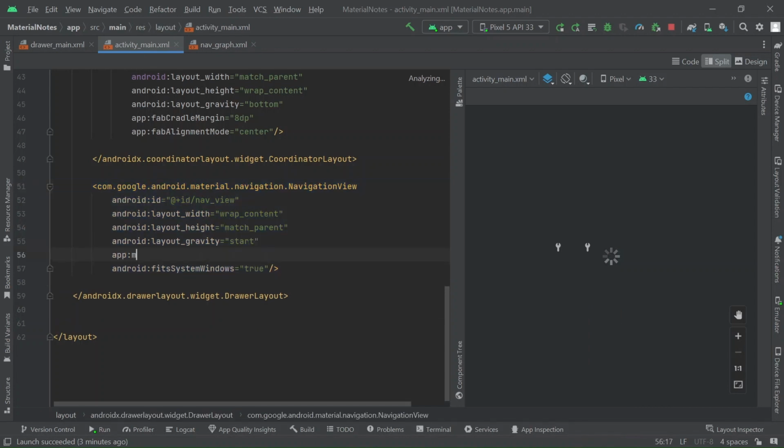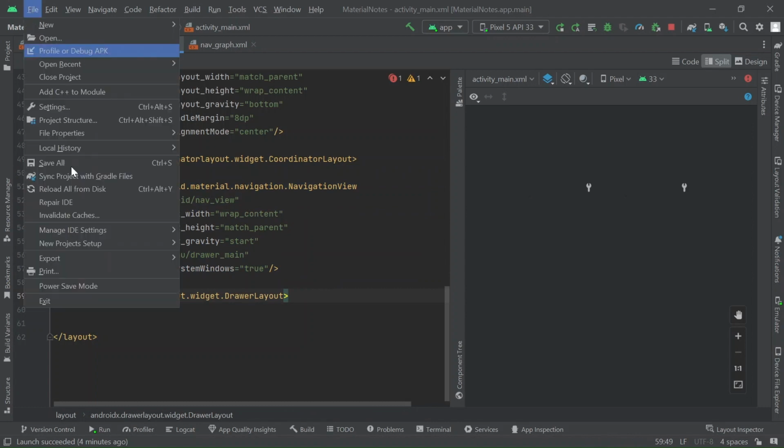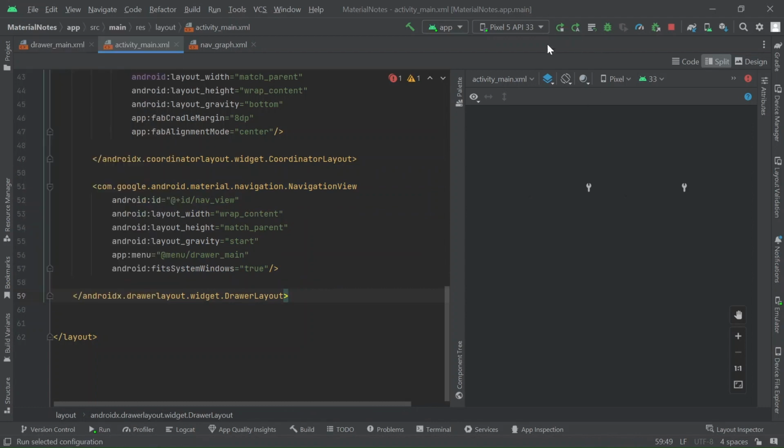App menu, at menu, drawer main. Alright, so now we can go ahead and run our app and see these changes.